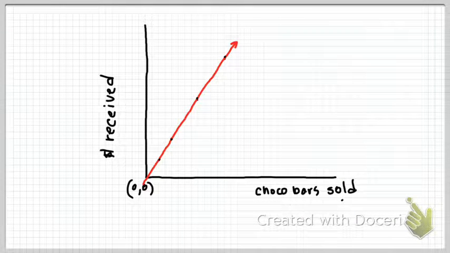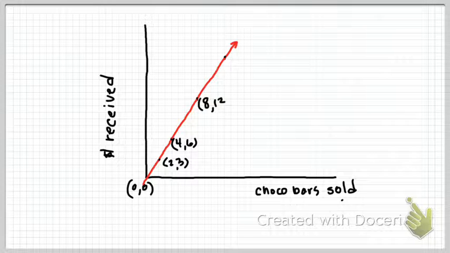Okay, so I just changed my graph. I got some smaller squares here, a little bit easier to see. I've plotted all of my points. I had 2, 3, 4, 6, again all the same ratio, 8, 12, and then 12, 18.